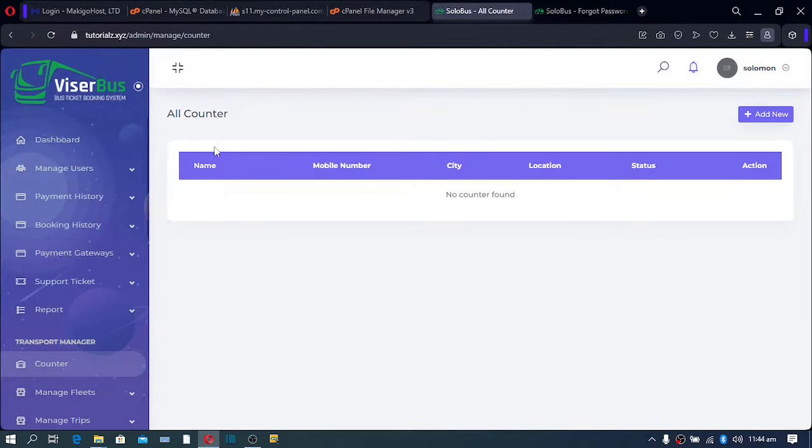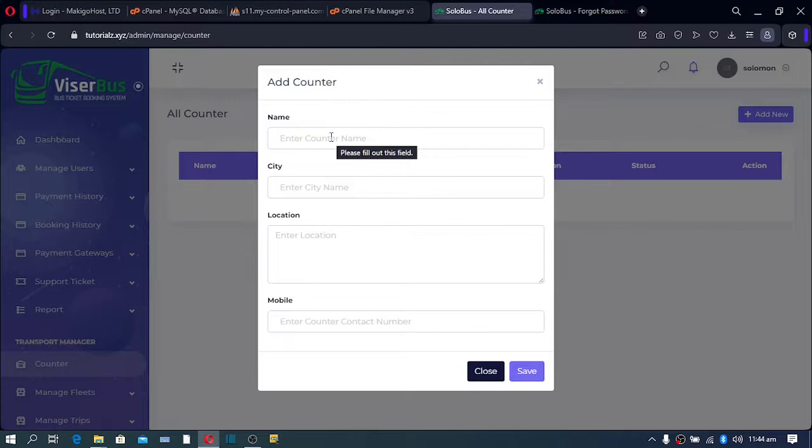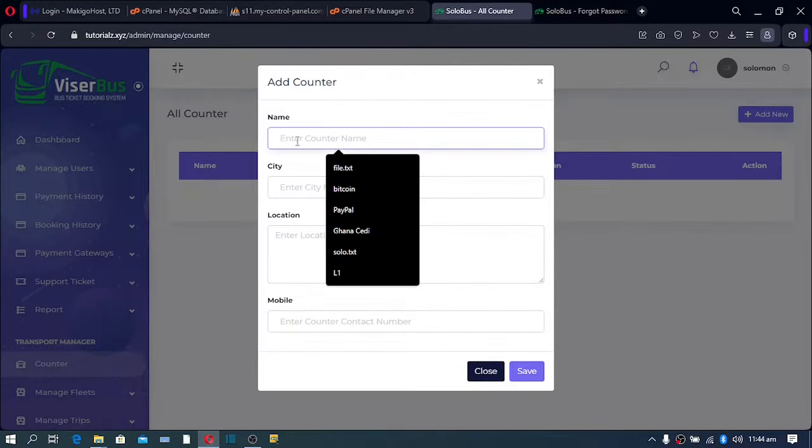and this is where you set up your counter name, mobile phone number, city, location, status, and action. Just click on add new, enter a counter name. So to enter my counter name, simply put the name of my city here.